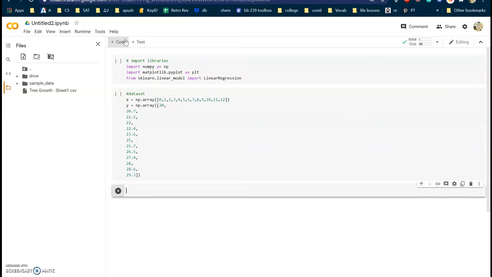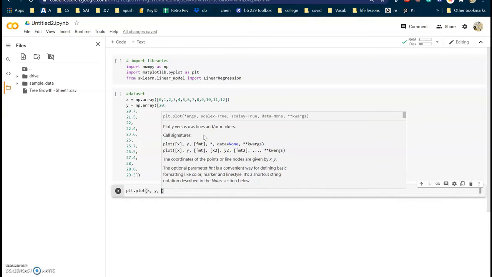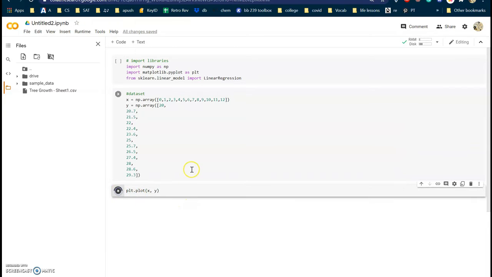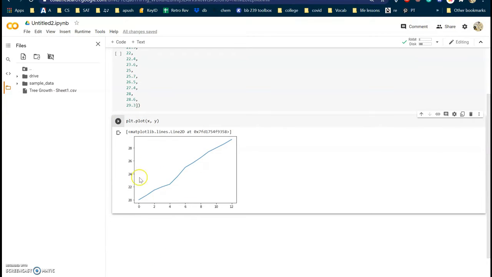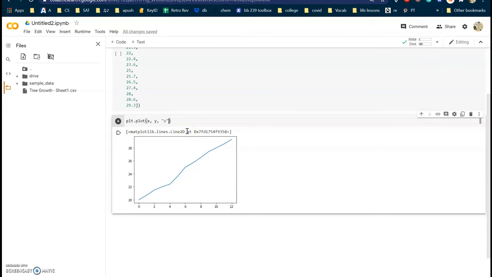Okay, so here we can actually plot the values if you want. So we do plt.plot, and we're plotting x and y, and we're making a scatter plot. First of all, if you plot it, it gives us the graph, but it's like a line, and I want it to be scattered, so I add another parameter.